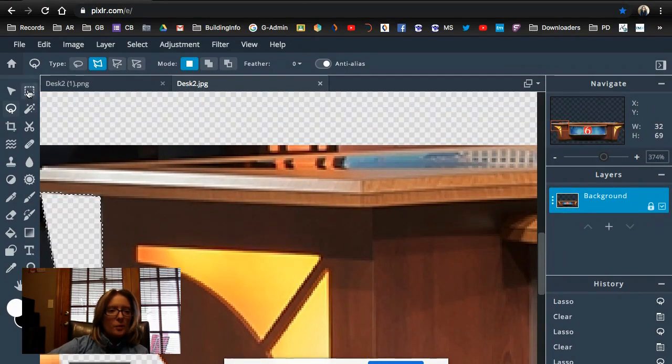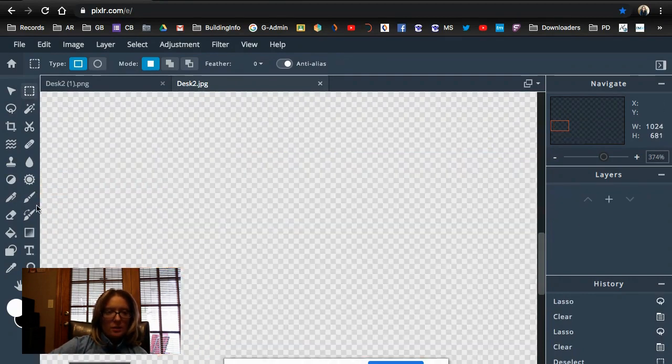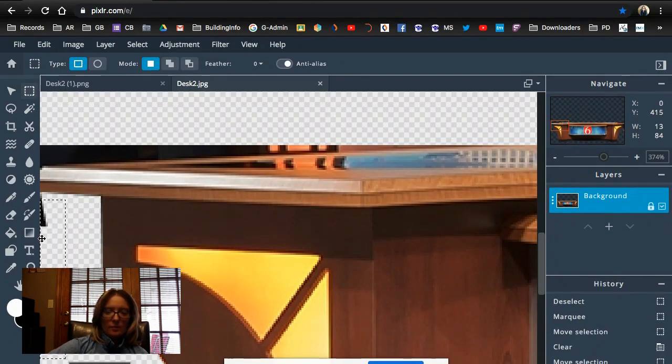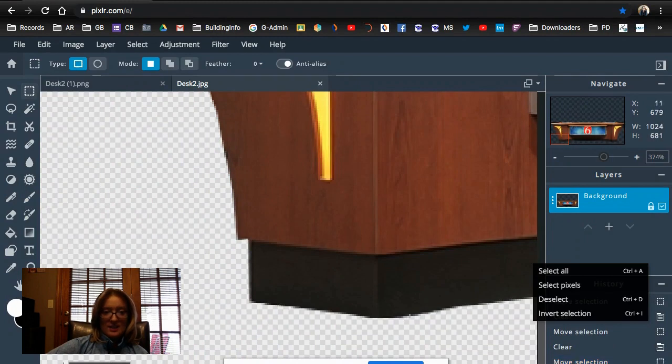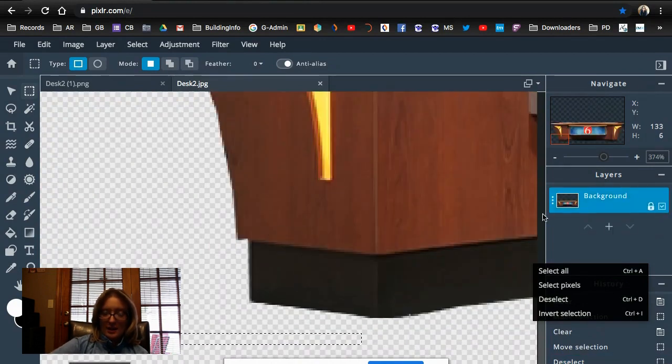So for over here, what I'm going to do is use a different tool. I'm going to use the marquee. Unfortunately, it deleted too much. You just got to make sure that you're clicked on that image with that selection in place. You can pick up your selection and move it by holding down and dragging. That will allow you to get these stray pixels that are off in the distance. Don't want to go too far in, because if you do that, now you're deleting too much of your desk. I could do the same thing down here for the very bottom, removing those stray pixels. But again, you got to make sure that you're on that image. That way you're deleting the parts that you want.